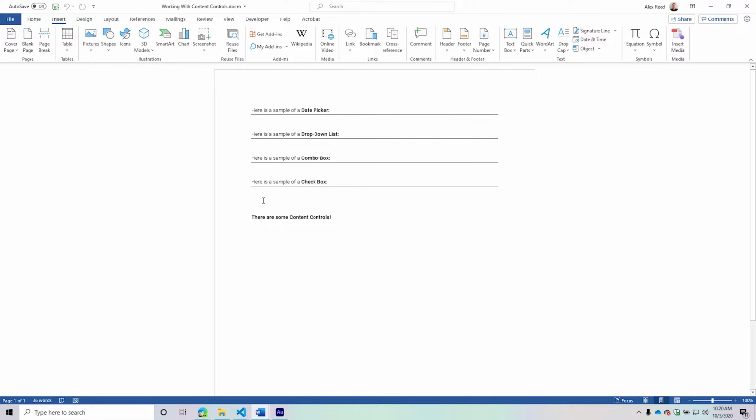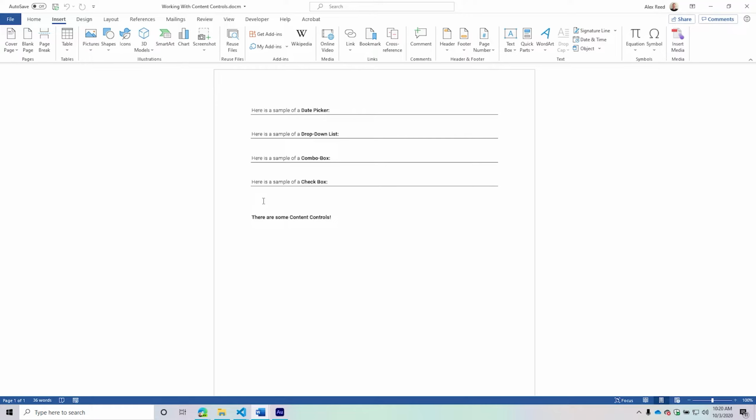So the only reason I show this to you is if you are interested in using content controls in your documents, it's always good to think ahead, because the benefit of content controls is you can make your documents a little bit more interactive, but additionally, you can set yourself up for a tremendously easy task of grabbing information from your Word documents in a programmatic fashion.